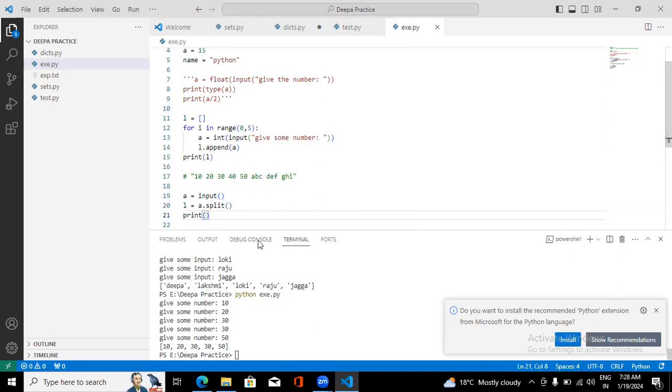It is split, right? I already told you. Split is used to separate the data. If you won't pass anything, by default it's going to take space. It will separate the data based on space and then it will convert that to list. Correct?